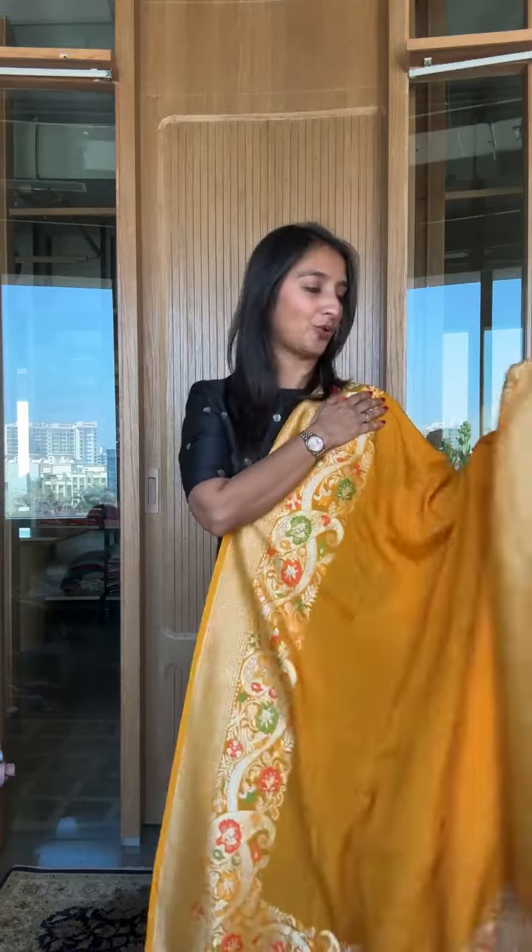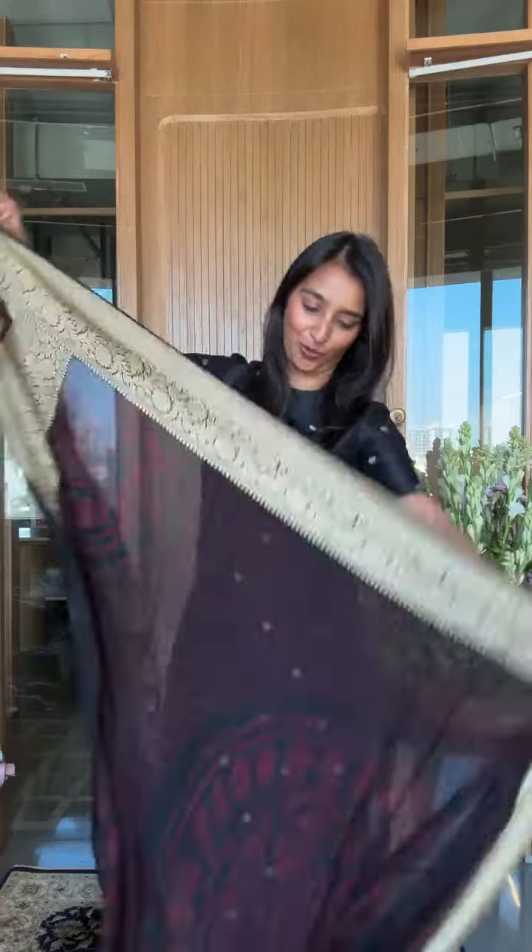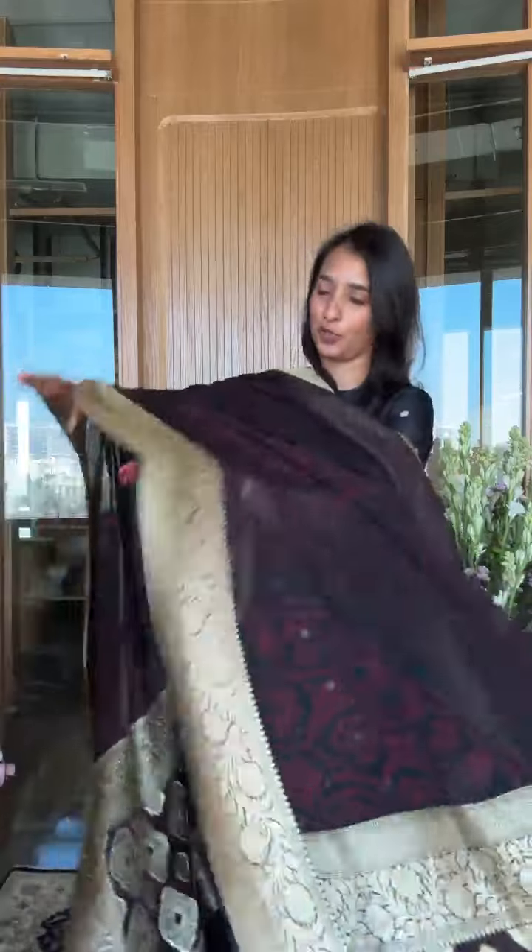That's your whole dhupatta right there — check this border, it's amazing. You can drape it like this and it gives you such a nice look. It's so easy to carry with your hands free. And we are creating these beautiful pieces — black manis and white manis — for you.